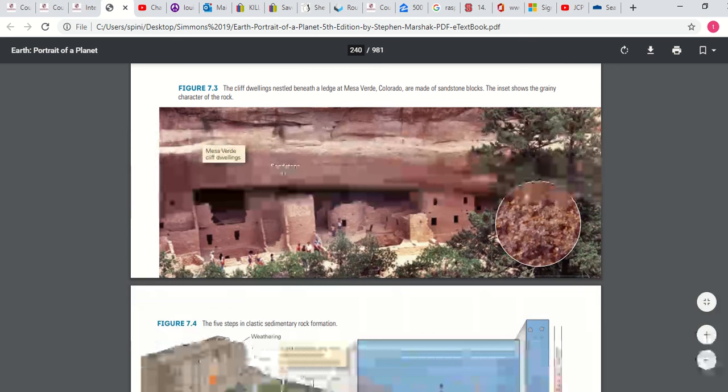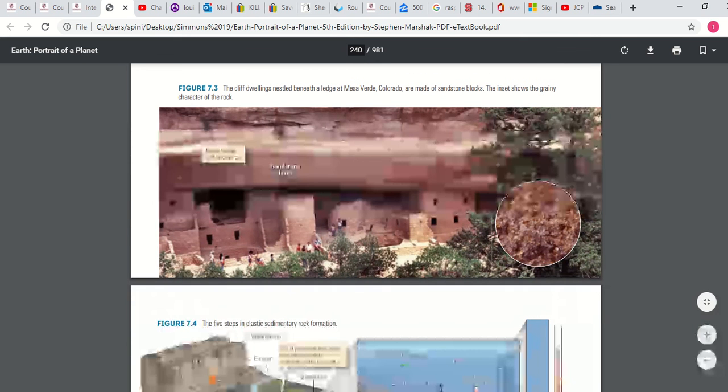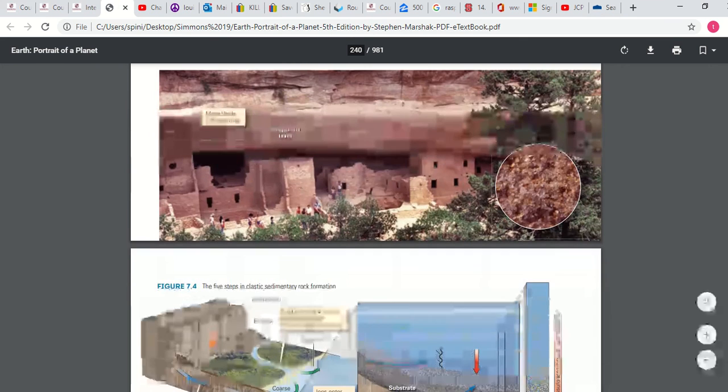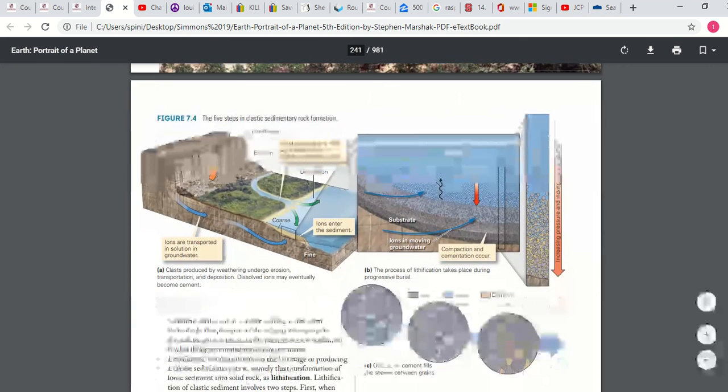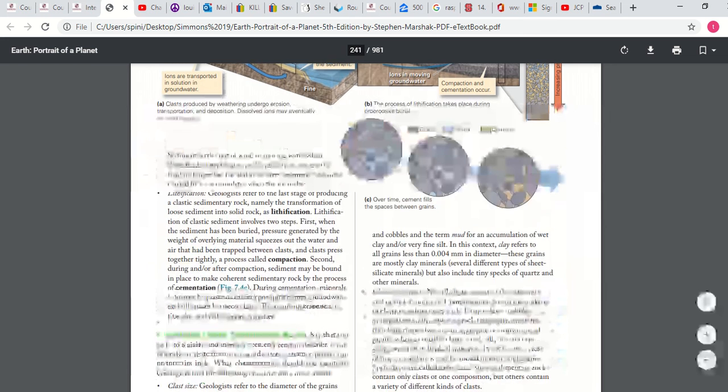And here is a really neat place. I got a chance to go to Mesa Verde when I was out west. This is an amazing area where this entire group of people basically built a city underneath this sandstone overhang. Now it's an overhang, right? Because the rocks above it are stronger than the rocks below it. So the water kind of cut this hole back in this rock. And so these people literally built entire villages and towns out of these rocks.